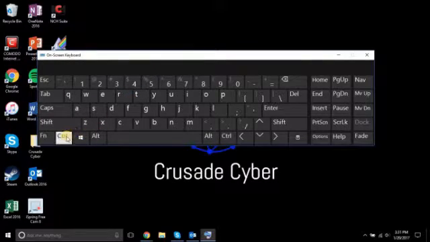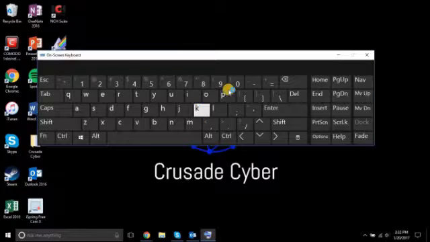You access this menu by holding Control, Alt, and then pressing Delete. As I press these keys on my keyboard, they'll light up on the screen here. So I press and hold Control, press and hold Alt, and while I'm holding those two, I press Delete over here. And now I've entered the screen mode. You don't see any change because of the screen recording software I'm using, I'm sorry.